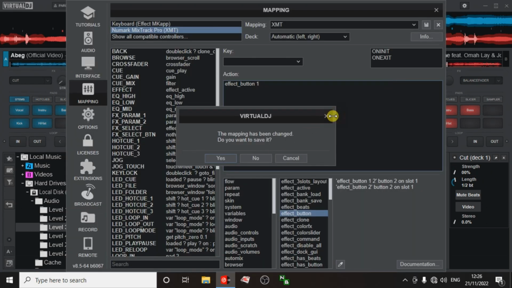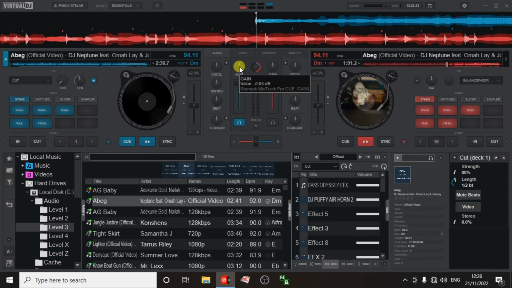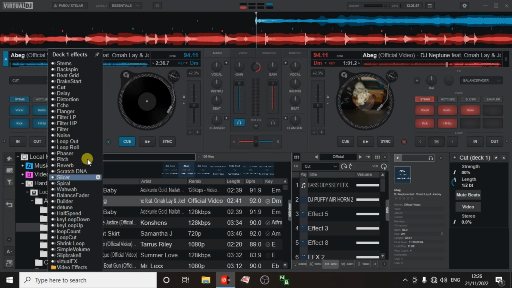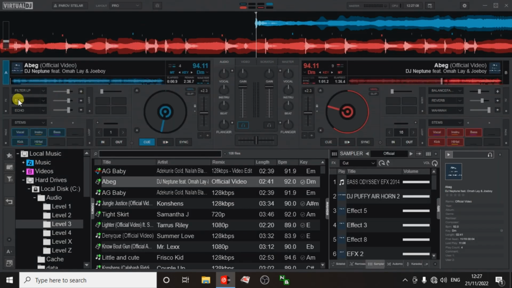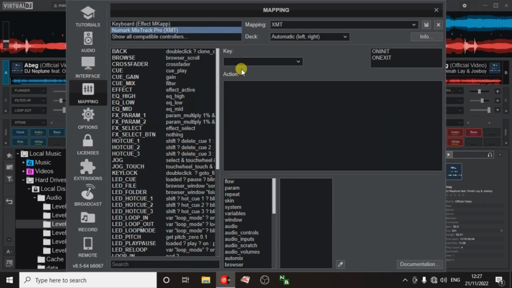The next thing that I wanted to show you is how to quickly show up effects like that. That is just one click, so that you can quickly show up effects and select that just like that. From here I'm going to go to the next theme so that you can have at least 3 effects in the slot, which is here. So we have effect 1, 2 and 3. What I'm going to show you is how to quickly load up effects for 1, for 2 and then for 3. You focused here and you saw what happened. So we'll go to the mappings one more time.